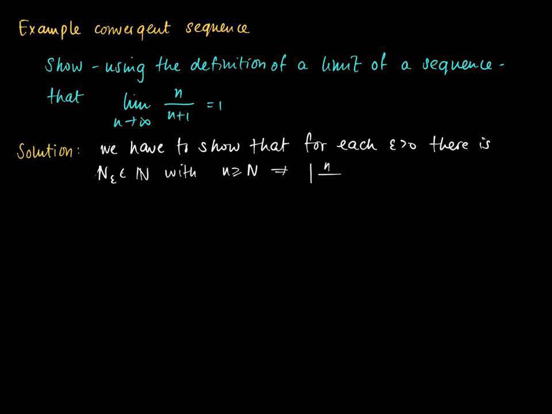...with the property that when we take higher indices, so higher sub-index n larger than capital N epsilon, the sequence, the distance from the sequence to the value 1 is smaller or equal than epsilon, at least in absolute value.